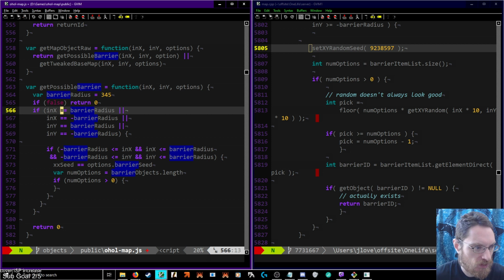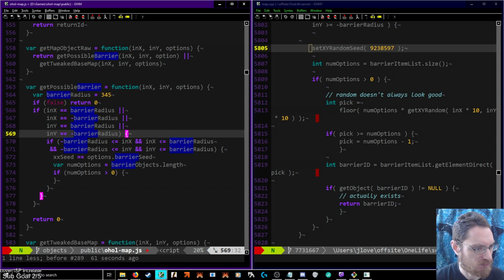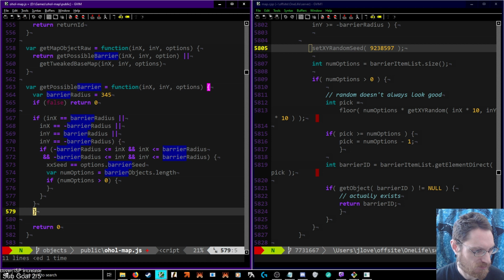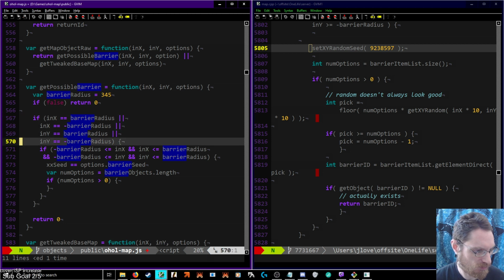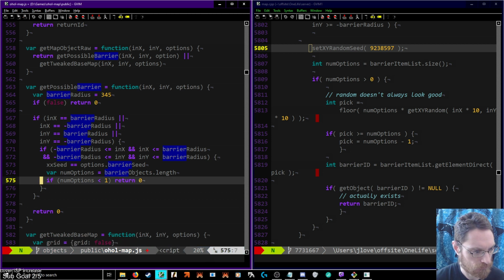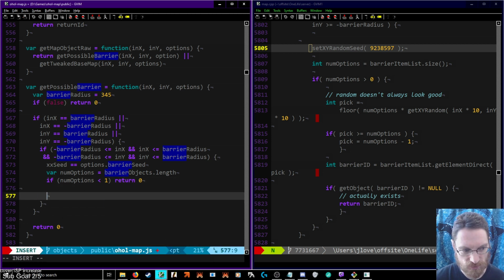It would be a bunch of and not equals. And then, okay, fine. This sort of makes sense. This is a somewhat easier logical flow to follow. That's a simple escape.